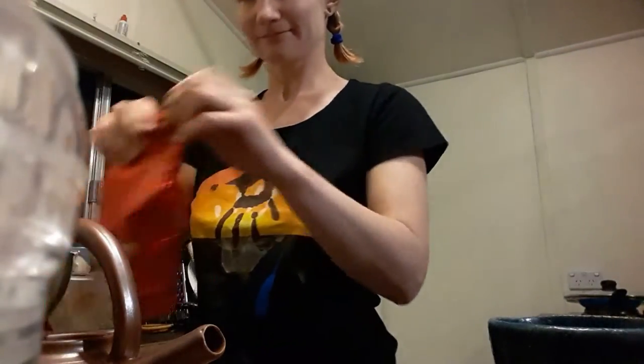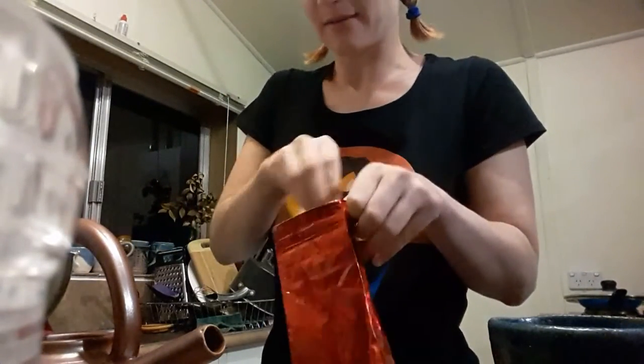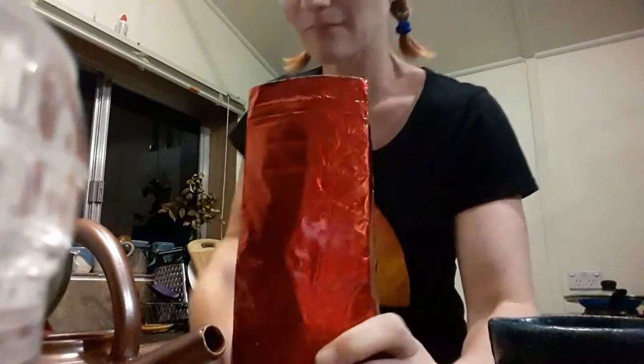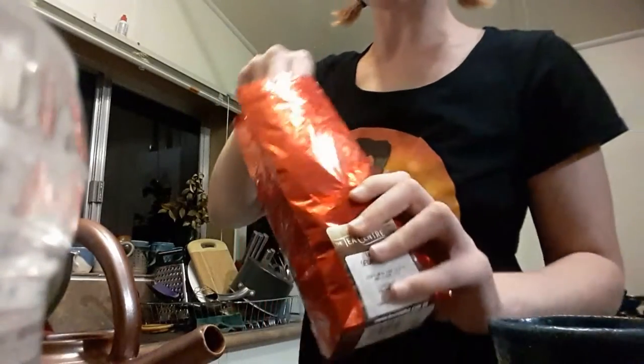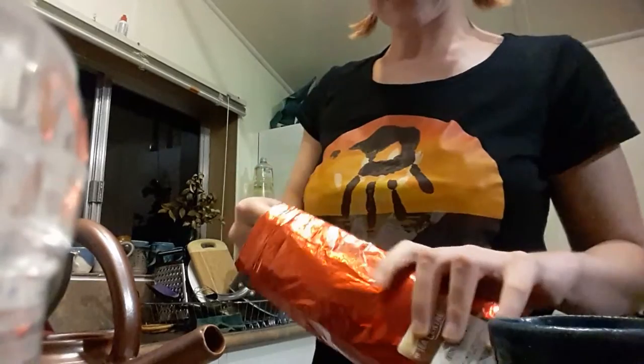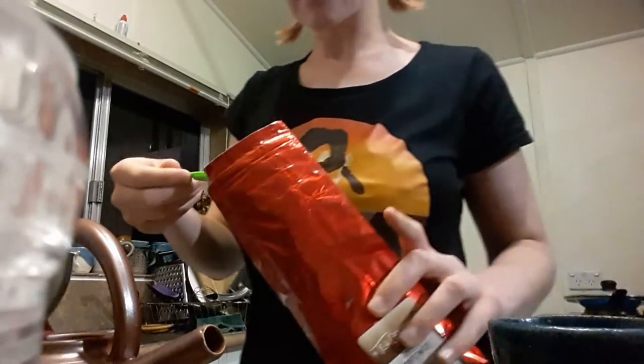Loose leaf tea is nicer, but sometimes I use tea bags. So the amount of tea, I've lost my teaspoon embarrassingly, so I think I'll use the half tablespoon measure. I like this size for this amount of tea. The amount of tea to use is one per person and one for the pot.